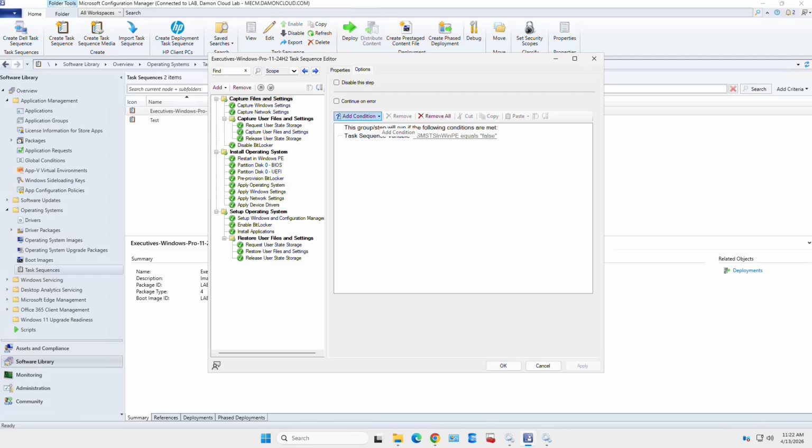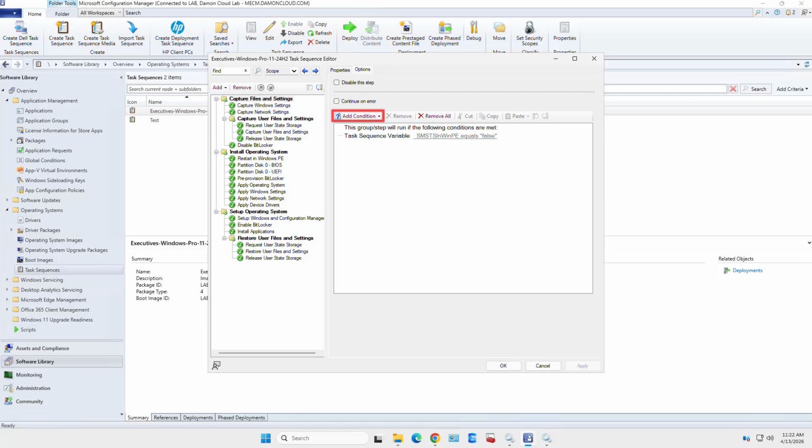And underneath options for any of the groups or steps themselves, you're going to see both disable the step and continue on error as options, so that you can control the flow of the task sequence if you're having issues, or if you just want to change it up a little bit with disabling the step.